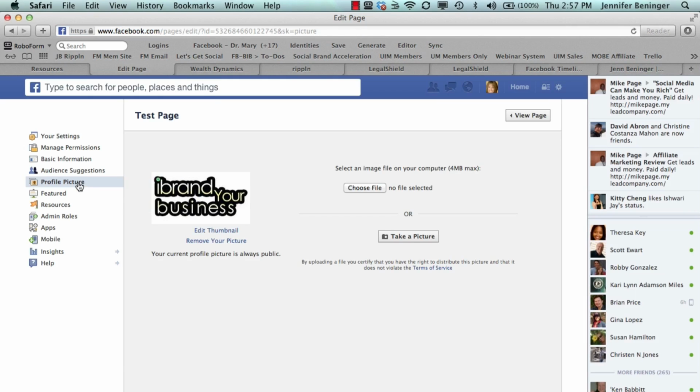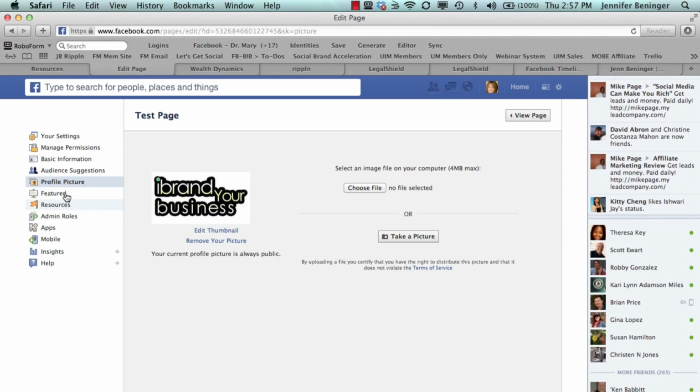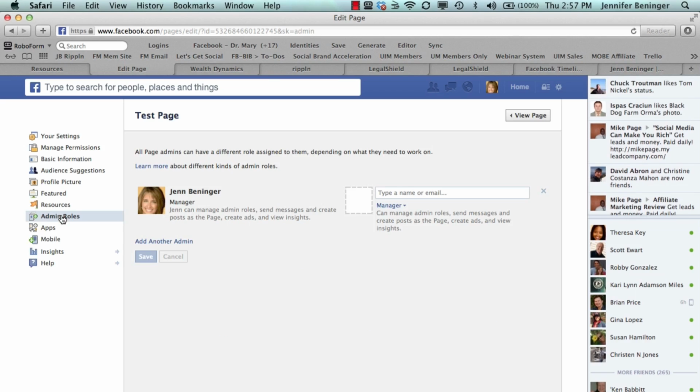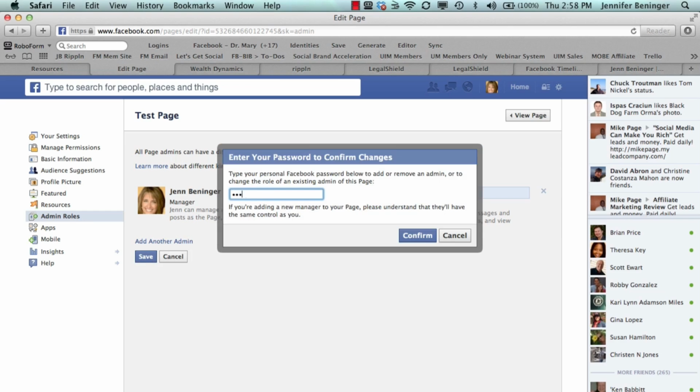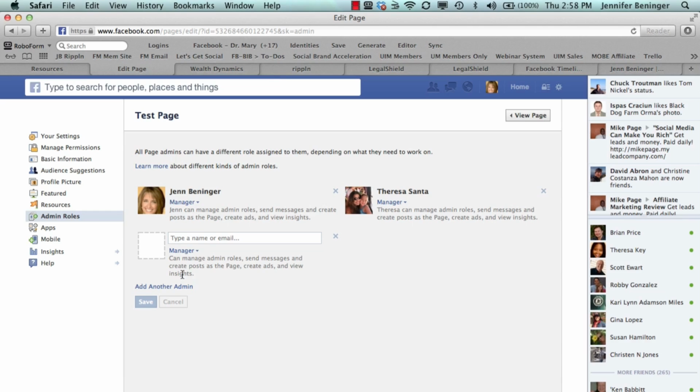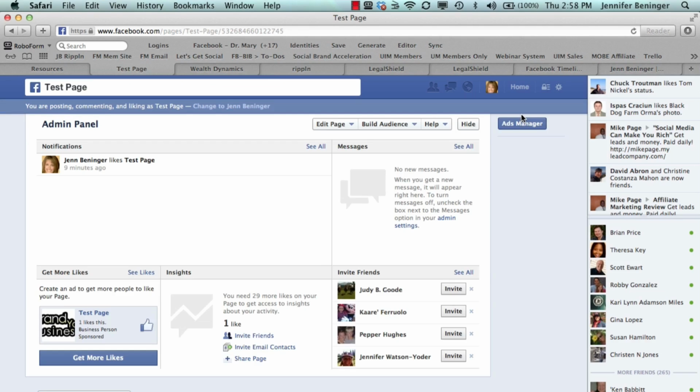And then you have your profile picture, again, if you want to change it, edit it, what have you. And then the only other thing I would worry about on the side over here is the admin roles. So I'm the manager of this page, but I want to put my business partner on here. So I put her on here as well. And then if you need to add, like if you have a social media person who's running all your social media, or you have a designer who needs access to your Facebook page, this is where you would add them. And then you can save, and then you always have to put in your password. And you're good. All right, so that's what I would recommend for you guys to do for your business page.